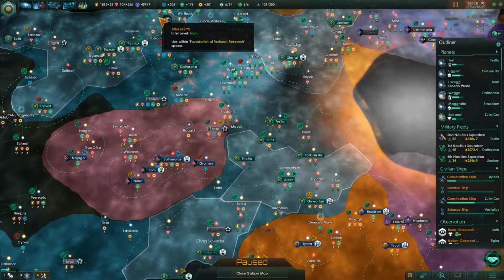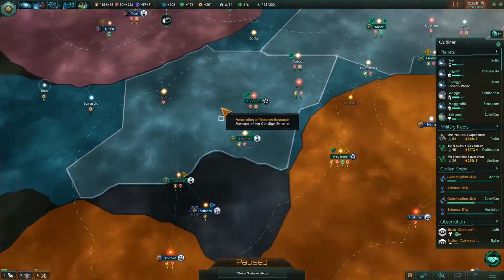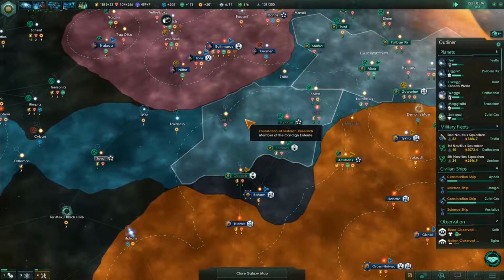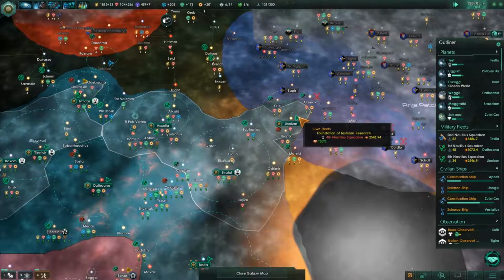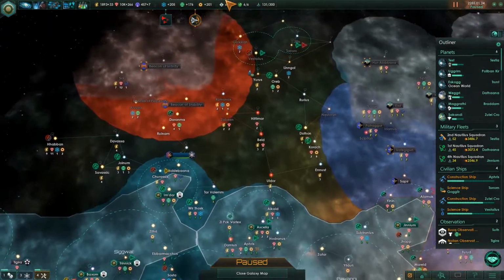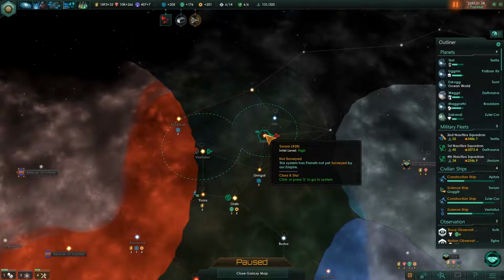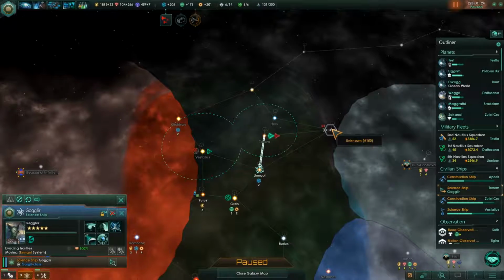I'm not sure. Alright, so that doesn't have anything to do with me. Evading hostile fleet. Got a hostile fleet. So up here, where we sent one of our survey ships. And they're going to jump back there, and then we can send them over here.